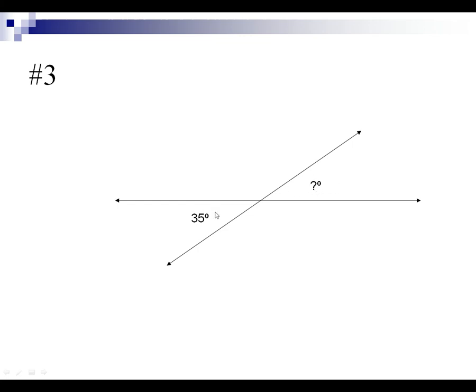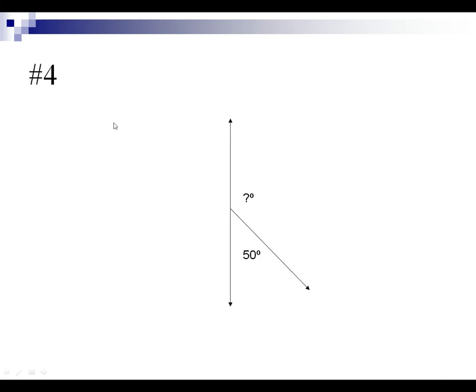All right, what's this missing angle going to be? If you look at them, you would see two lines crossing. So they're vertical angles, and vertical angles are always equal to each other, 35 degrees. All right, what's this missing angle? You have two angles, they're adjacent, they're next to each other. They make a straight line, so they would be 180 degrees supplementary. 180 minus 50, 130 degrees.